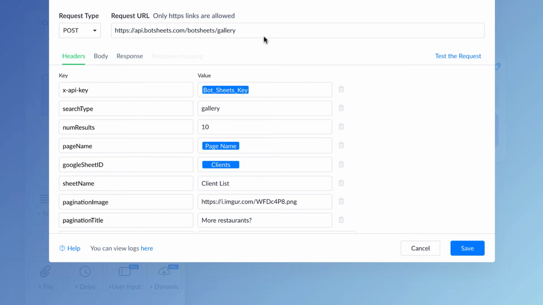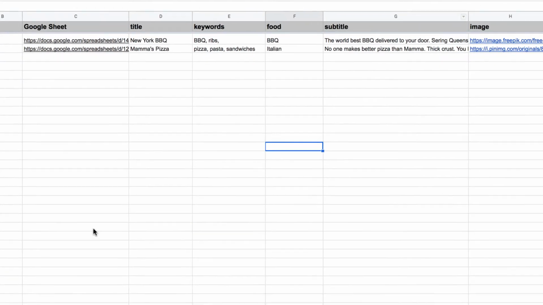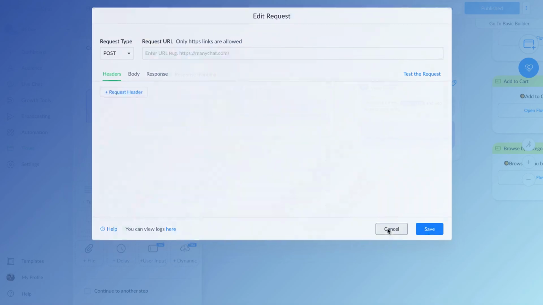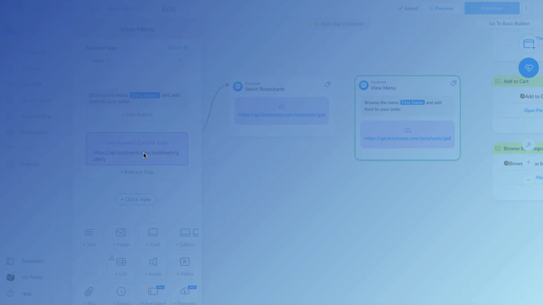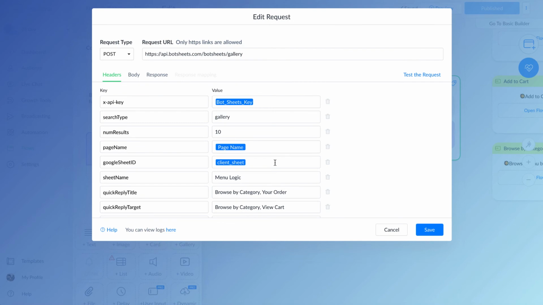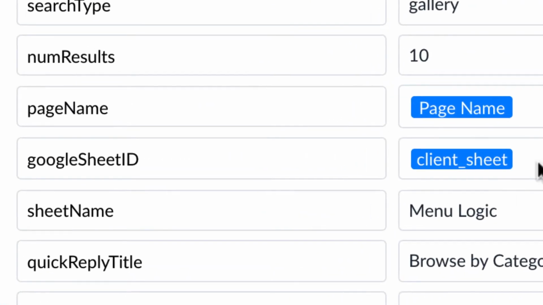that the first thing it's going to do is search my client's sheet. That's referencing the bot field, and it's going to search the sheet name client list. You can see here, this is the client list sheet. The client sheet custom user field will be set so that in any other request in the bot, instead of referring to the bot field Google Sheet value, I just refer to the custom user field called client sheet.